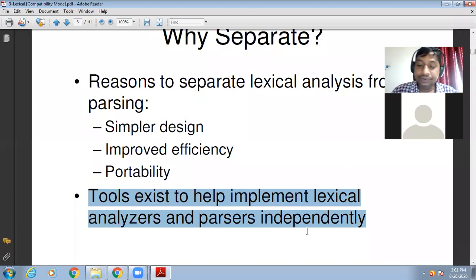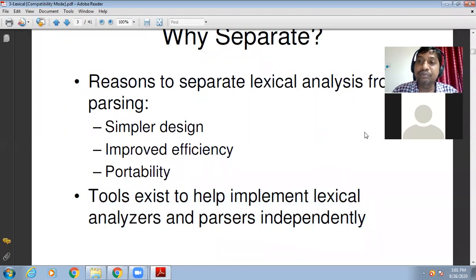Otherwise we would have only a single combined phase. But in the phases of compiler design that we learned in the earlier class, lexical analysis is a separate process and syntax analysis is a separate process. This is the reason behind that separation, even though they do correlated work.